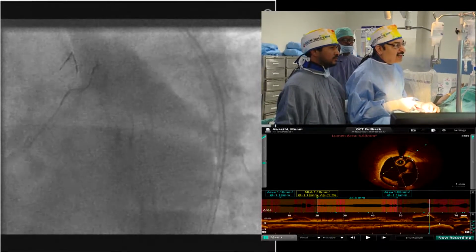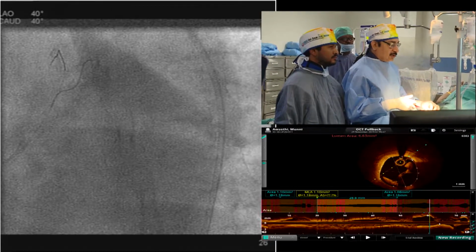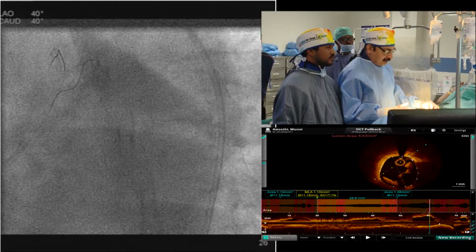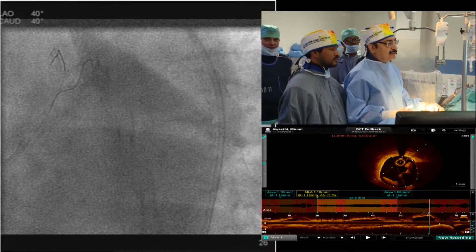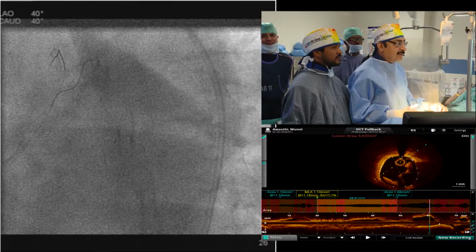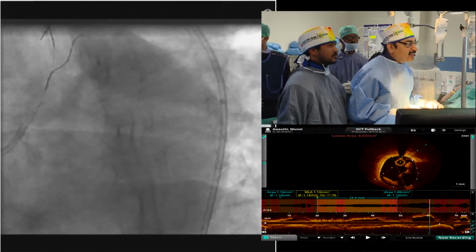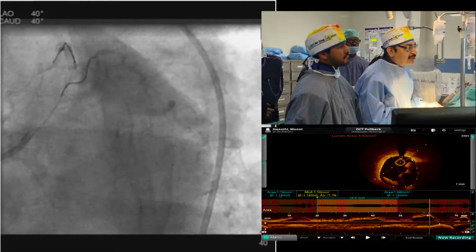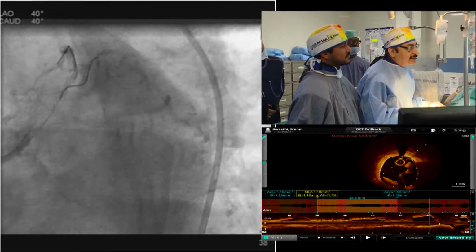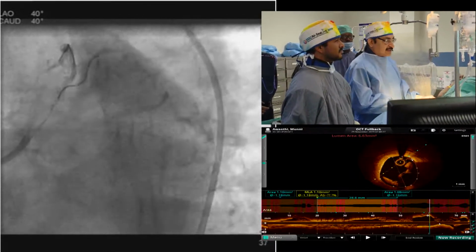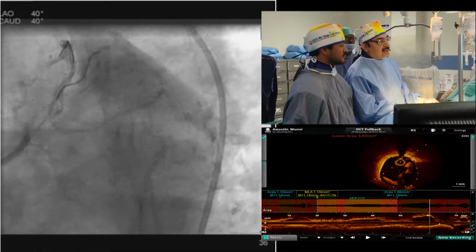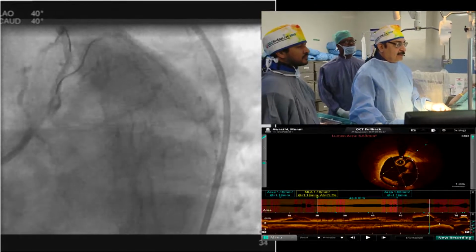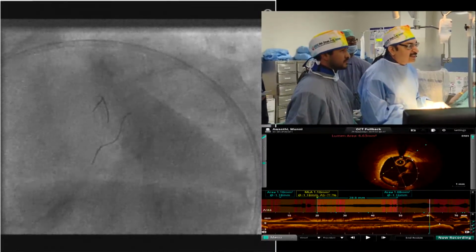Let me see where we are. I think we are through, but I'm just going to take a small cine. And we have mixed contrast, 50-50. It is Visipaque contrast mixed with 50% saline, so equal volumes. And that's how we are conserving the contrast volume here. So I think we could wire this diagonal, and now we are going to advance this wire. Just 1 second. I thought it would be very difficult to wire this, but looks like we have been lucky today.